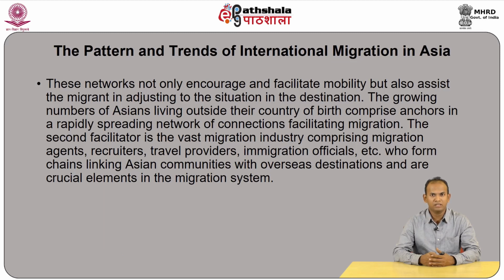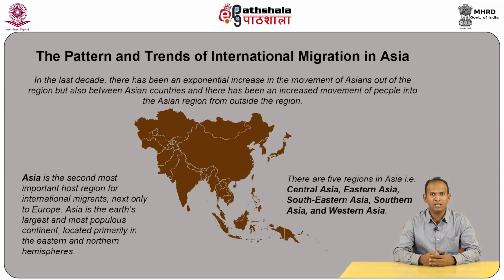The second facilitator is the vast migration industry comprising migration agents, recruiters, travel providers, immigration officials, etc., who form chains linking Asian communities with overseas destinations and are crucial elements in the migration system. In the last decade, there has been an exponential increase in the movement of Asians out of the region, but also between Asian countries, and there has been an increased movement of people into the Asian region from outside the region. Asia is the second most important host region for international migrants, next only to Europe.